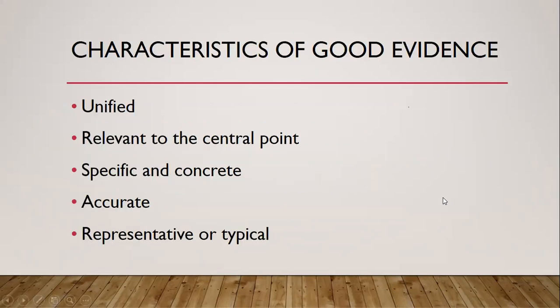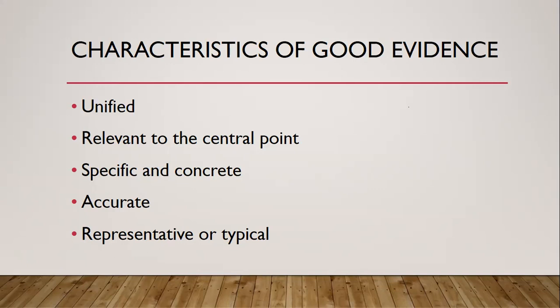Now, how to be wise? Here are some characteristics of good evidence. First, it must be unified, meaning iisa lang ang point na gusto mong patunayan. Tanan nimong evidence nga nakalap dapat parehas silang tanan, isa ra ilang goal. Next, relevant to the central point. Of course, why will you find an evidence nga dili related sa central point? Dapat relevant, dapat may kinalaman sa central point. Next, specific and concrete. Mubo pero swak, straight to the point and specific.